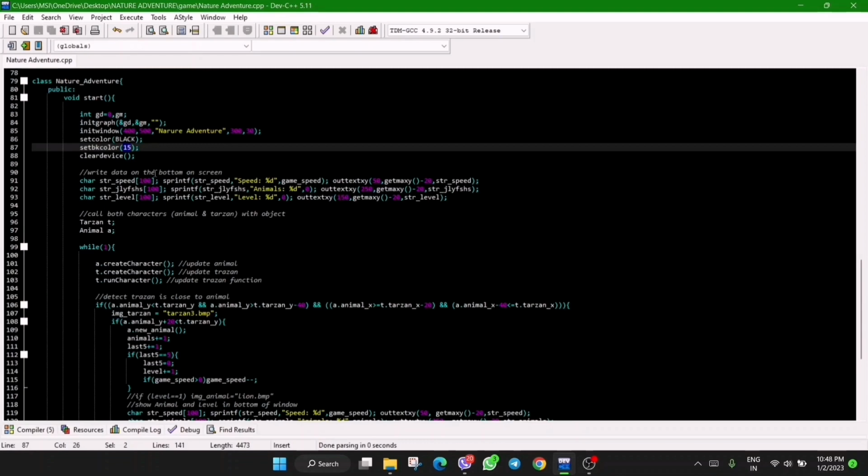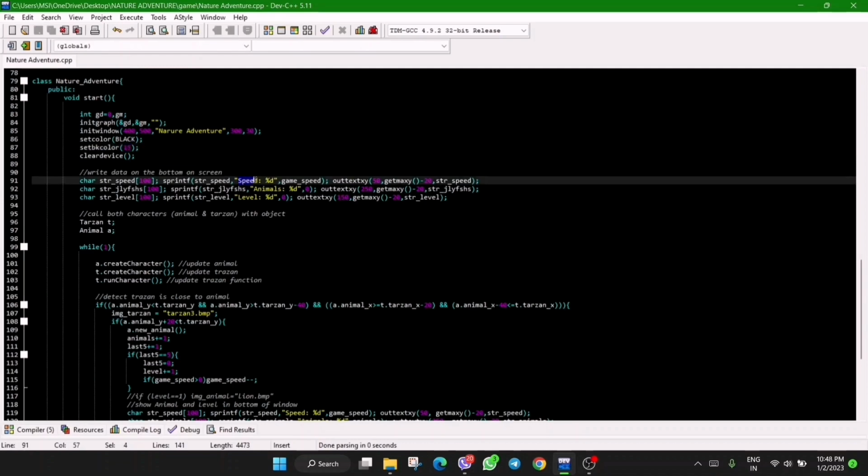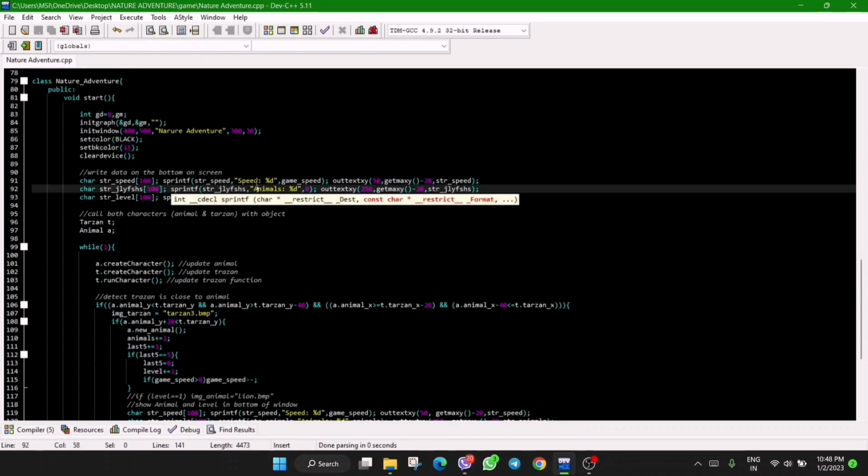we have some data that is related to the game. The data are speed, animals, and level. The speed is the speed of the game, and the animals are those animals that have been hunted.